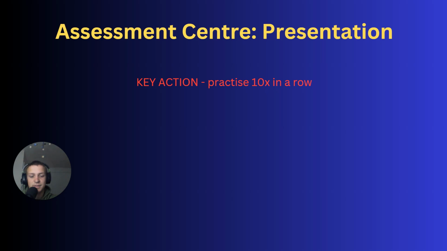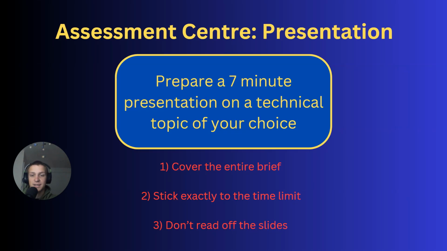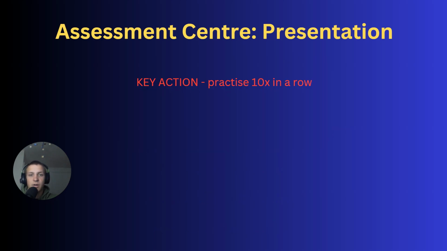Literally practice 10 times in a row, because first of all, it's going to get your timing perfect. When I was doing my presentations, I could literally stop exactly on 7 minutes, exactly on 6:59, because I'd done it so many times I knew exactly how fast to talk. The other thing is, when you practice it 10 times in a row, you're going to be good at the presentation. If you don't know how to memorize a presentation and get it all in your head, it's literally because you haven't practiced it enough.